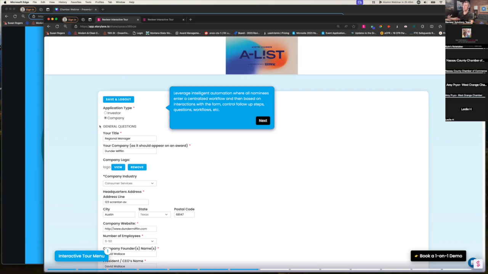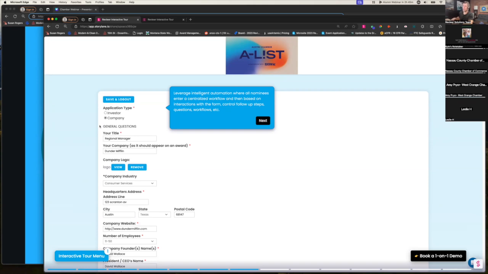But the goal here, on top of making the nominee put effort into filling out the form, is to lower the barrier for them. So they have to be able to save, they can log out, they can come back later. Selfishly, it gives you some really cool tracking mechanisms. So for any of the marketers on the call today, we actually just introduced multiple different conversion opportunities.